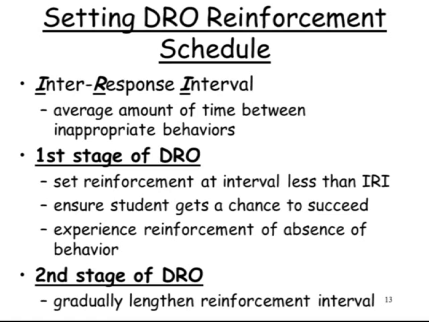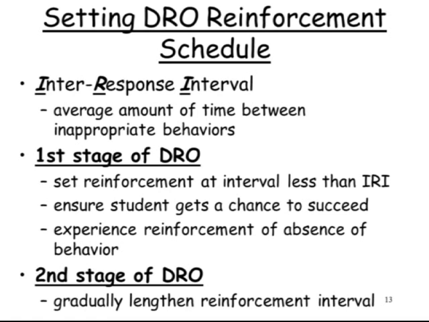Okay, once the student is successful, so you have a criteria for how often, and so let's say that if the student earns the reinforcer for 2 days in a row, let's say I'm only implementing this for 1 hour a day, and that's how you should start out these kinds of programs. Then stage 2 DRO is I'm going to gradually lengthen this reinforcement interval. So I'm going to decide, okay, every time this student earns the reinforcer 2 days in a row, I'm going to increase this interval by 30 seconds.